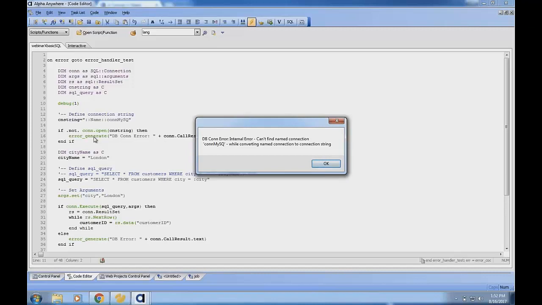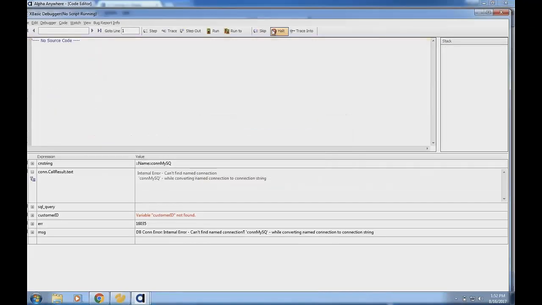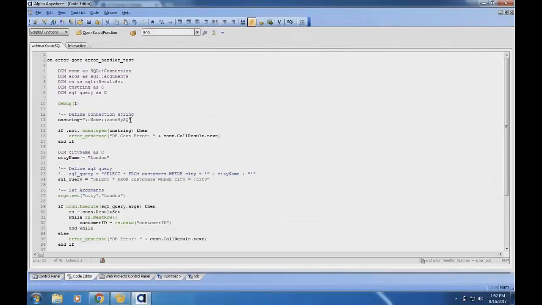I've used it almost as a debugging tool where, let's say I want to pronounce something, I'll just throw a fake error generate and put the value of a variable in there, and then it'll throw it to the disk or do whatever it is. Because I don't want it to continue running the other code, I basically want it to stop at that moment, throw up a message, and go from there. So that's that scenario, and that's how on error goto works.